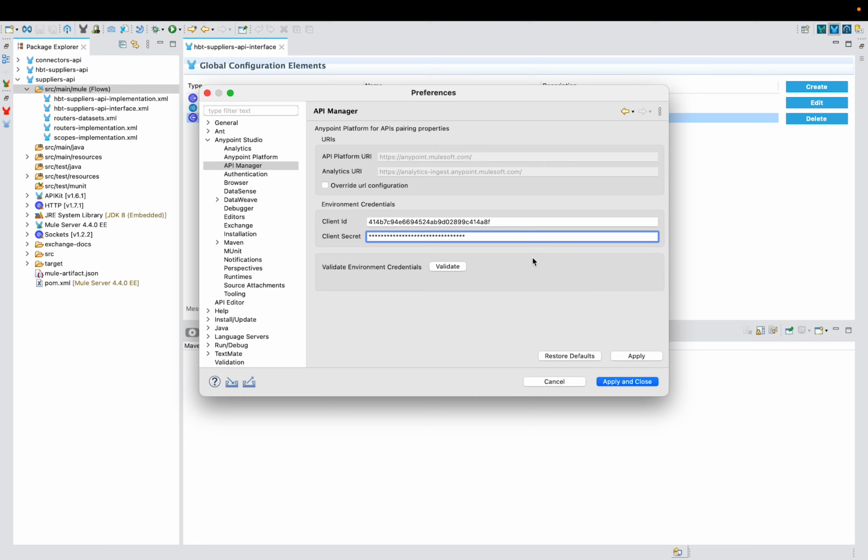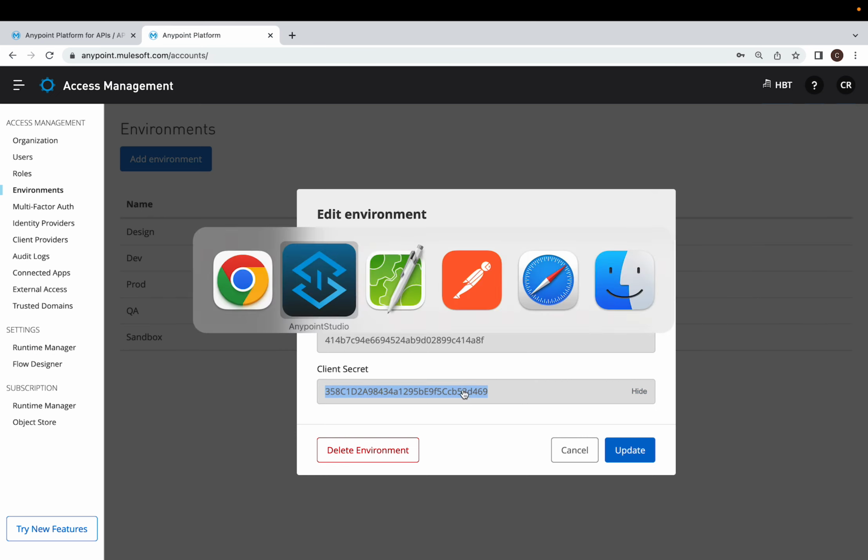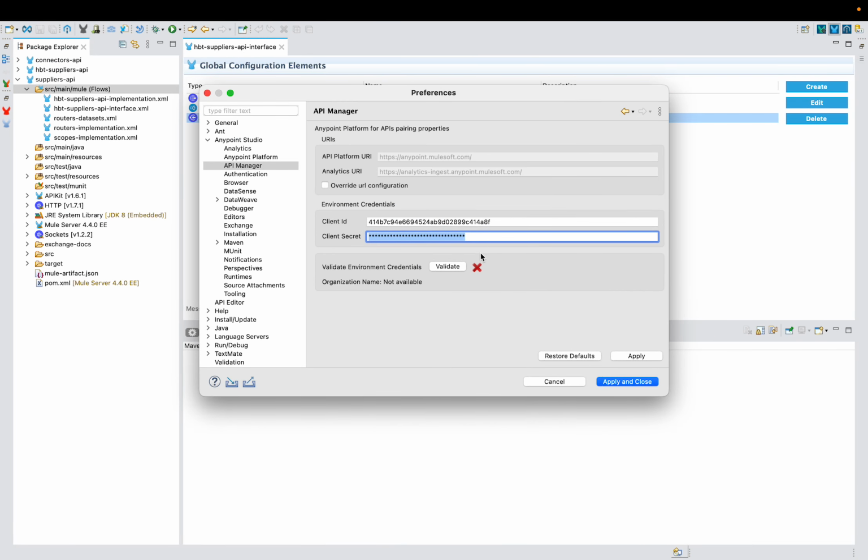Click on Validate. Now the organization is validated. Click on Apply and Apply Close.